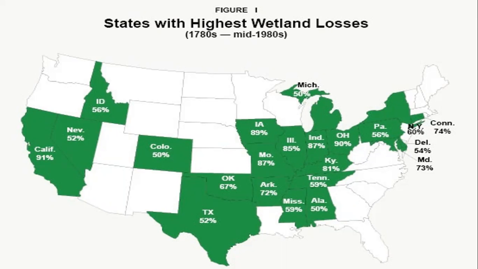Some researchers got a few farmers to unfill some of their wetlands and to let them go back to a natural state. And those farmers had great success with their crops in future years that were dry. And so as word of mouth passed, a lot of this stuff here in the middle, a lot of these states, the farmers have stopped backfilling their wetlands voluntarily because they found that it helps to keep the crops alive year round.